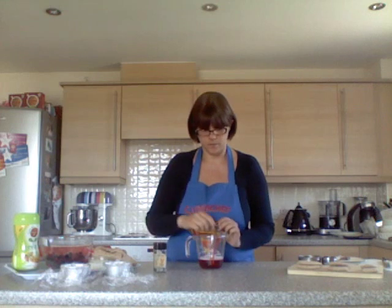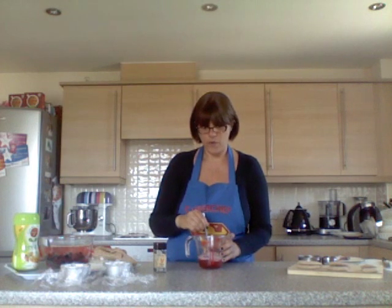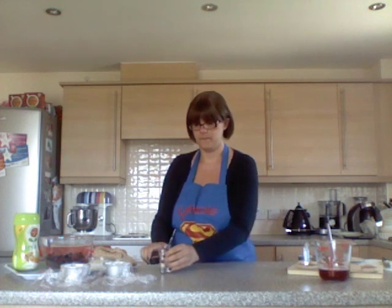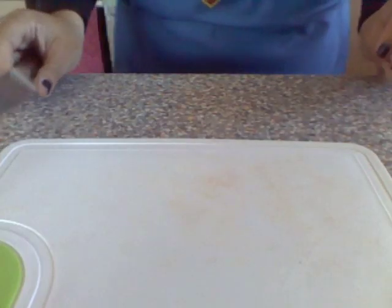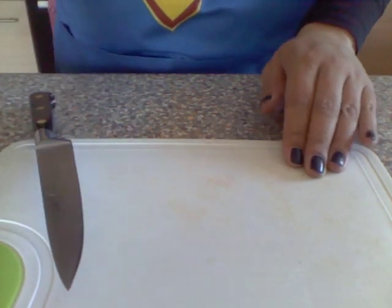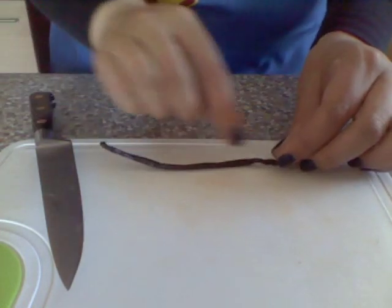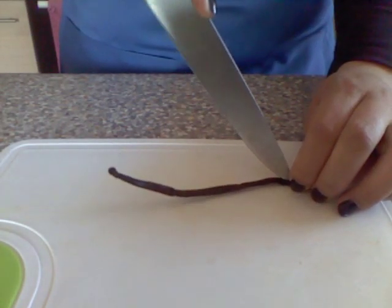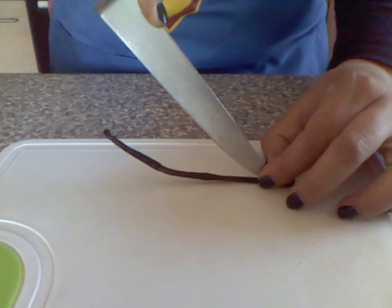Vanilla bean, and we're going to actually use half of this. Now, if you haven't used vanilla bean before and you've only ever used the extract or the essence, then watch carefully and I'll show you how to get all the tiny little seeds out of it. Okay, so we've got the chopping board and we've got our sharp knife. The first thing we want to do is cut lengthways all the way down the vanilla bean pod. You've got to watch your fingers.